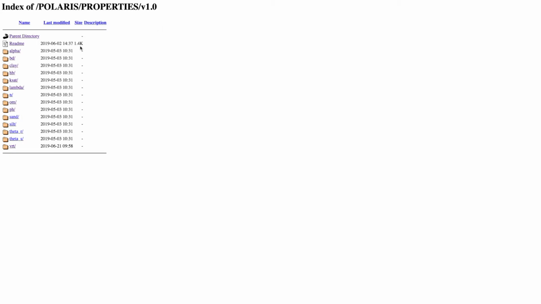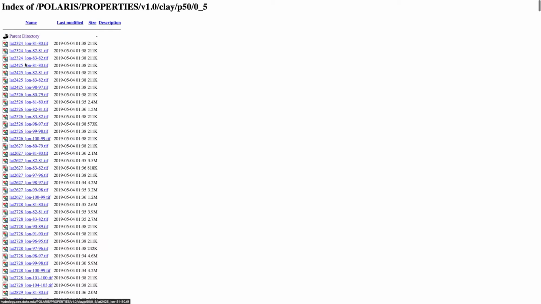If you open this database, you have a folder for each one of the variables, and then let's say we are interested in clay. Inside of the clay folder, we have the mean, mode, the median, or the 5th and 95th percentiles. If you open, for example, the median, you will see that we have the different soil layers, 0 to 5, 5 to 15 centimeters, and so on. Let's say we are interested in the 0 to 5 centimeters. If we open that folder, then we have TIFF images, raster images.